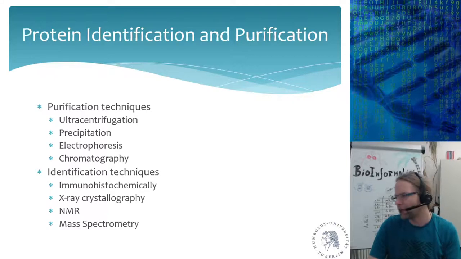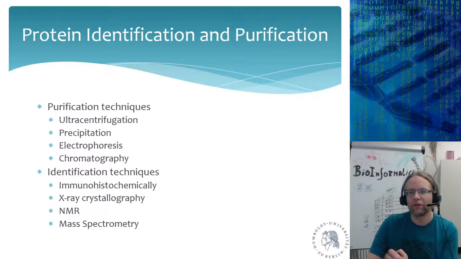Because the third base pair is also not really under selection. Normally, all of the base pairs in the genome which code for proteins are under selection, because if you change the amino acid codon of the protein, then that has an influence on the biochemistry. But in this case, the third base pair is not really under selection. So you see more mutations at the third base pair location than you see at the other ones.